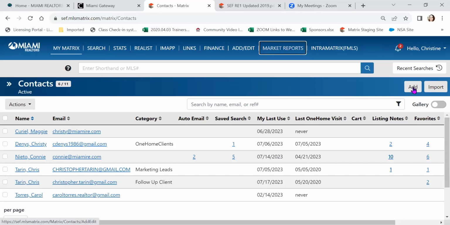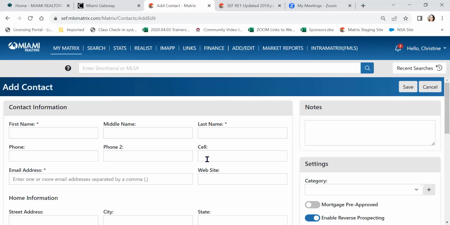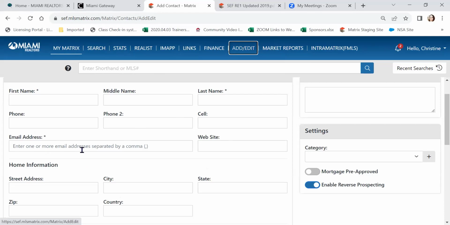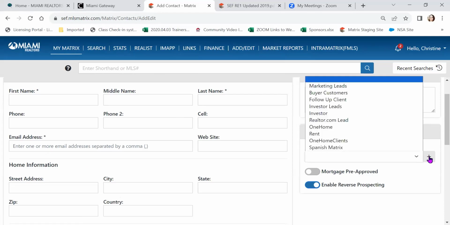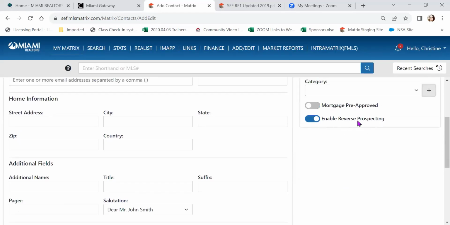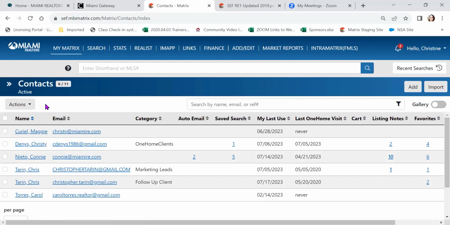You click on the add button and you can input their information. Anything with a little asterisk is a mandatory field. We talked about inputting their name, their last name, and their email addresses. We also talked about categories and how it is that you can create your own clicking on the plus. In today's class, we're going to talk a little bit about what you get when you add in a customer.